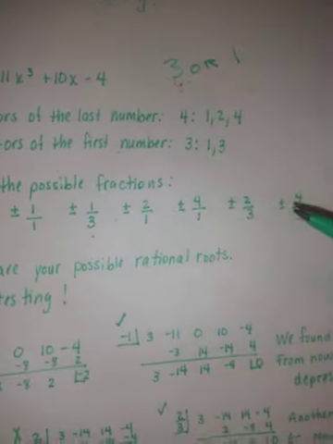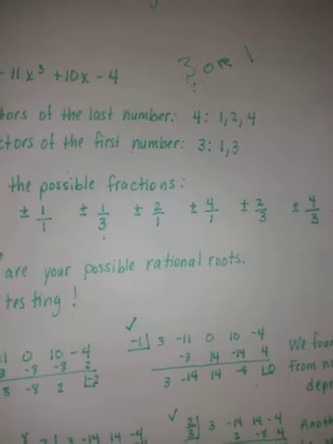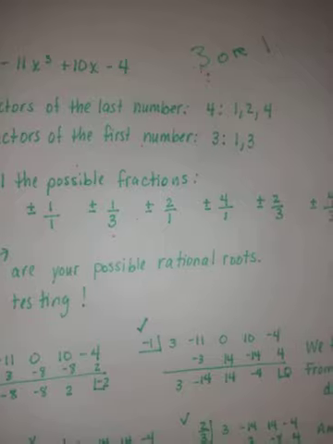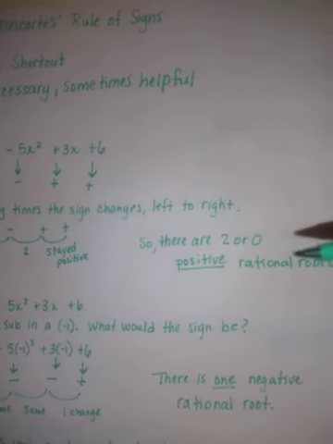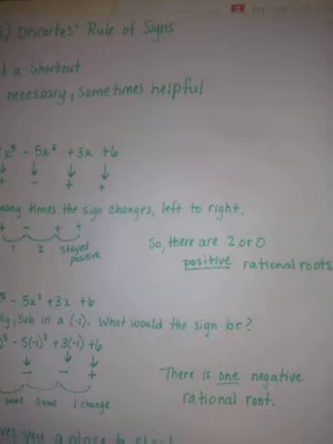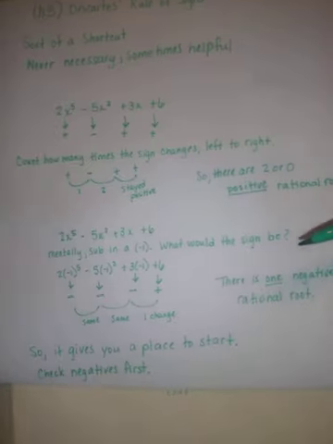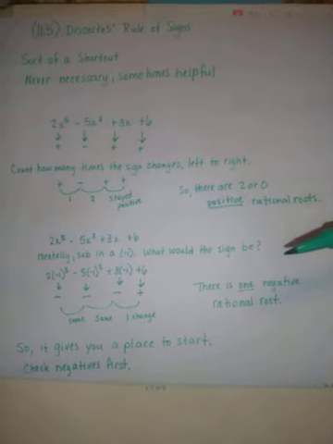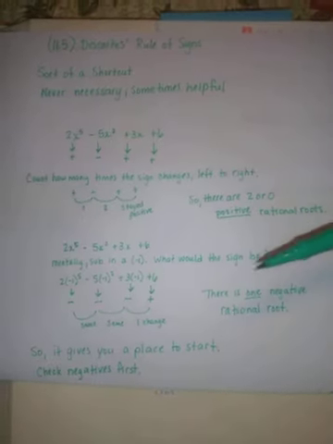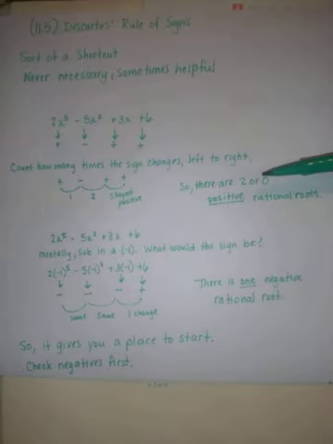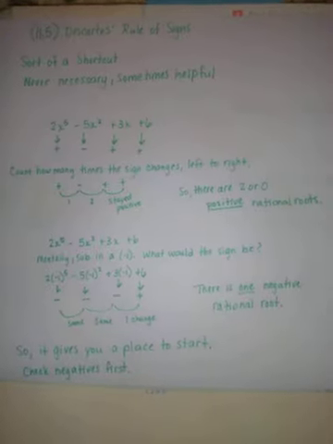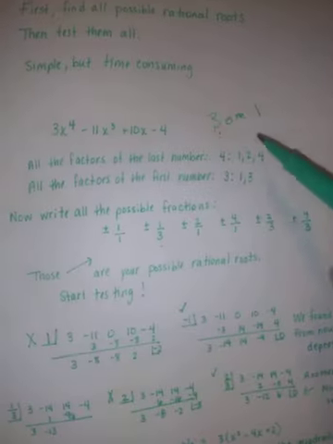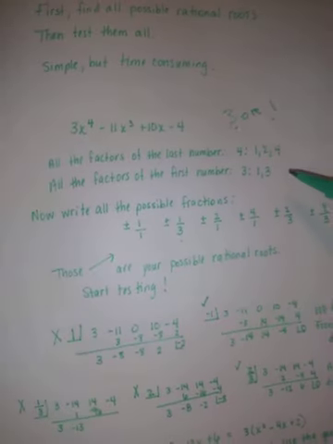That means we can be sure there is one that's positive. So when we test all of our roots, we'll test all of the positive ones first because we know there definitely is one. When you get an even amount like 2 and you get 2 or 0 the way we did over here, then that means there might not be any. So you don't want to check those first. For this problem, you'd want to check your negative numbers first. So when you make your list, you'd try all the negative ones first because we know there is one. We're not sure whether or not there is one here. In our final answers, on this problem, it said there were either 3 or 1 positive sign changes.